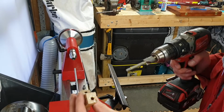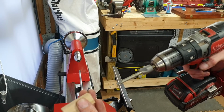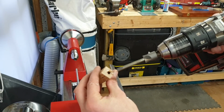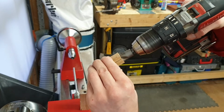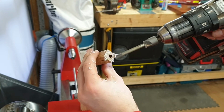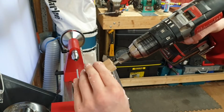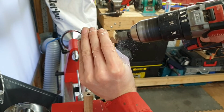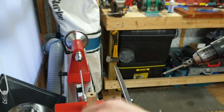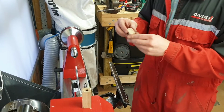I did fail to mention, what I do want to do now is use the barrel trimmer to make sure there's nothing in the barrel, because if there is, it just won't go through properly. See that little bit of super glue on the end as well there? We won't get that off. So just so the bright brass tube is showing on that end. Just like that. So what we'll do now is we'll put it onto the lathe.